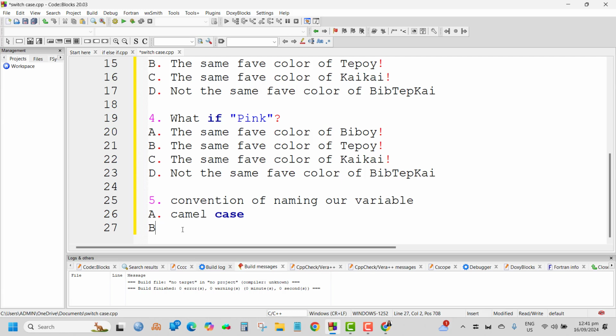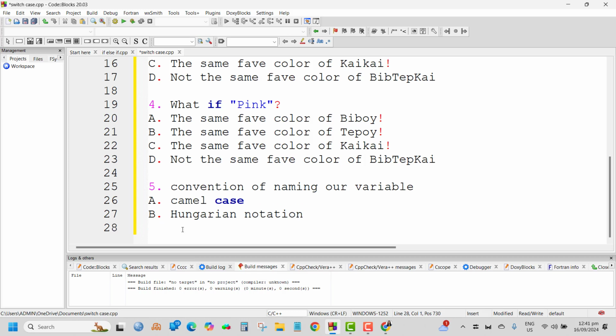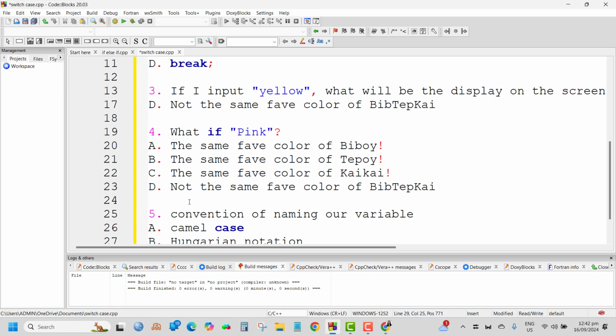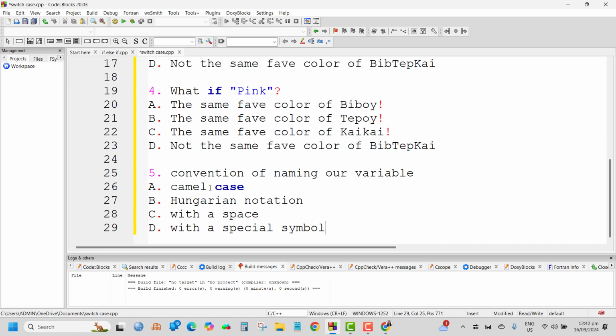B, we made use of Hungarian notation? C, with a space? D, with special symbol? Of course, these are actually not effective distractors. So that's the questions for 1, 2, and 5.